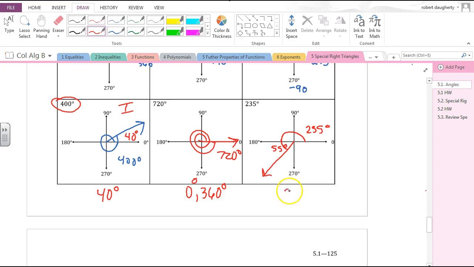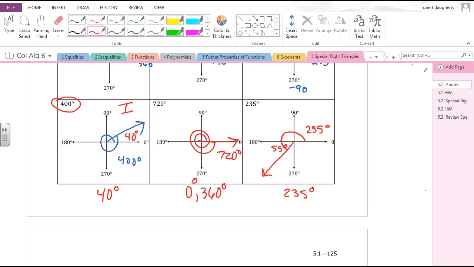Yeah, it's 235, okay? That's the only angle between 0 and 360. If I'm at 235, with 0, 90, 180, 270, do you agree that it has to be somewhere between these two numbers? How much further from 180 is 235? It's 55 degrees more, okay? Now, is there another angle between 0 and 360 that stops right here? It's 235. That's all there is, okay?